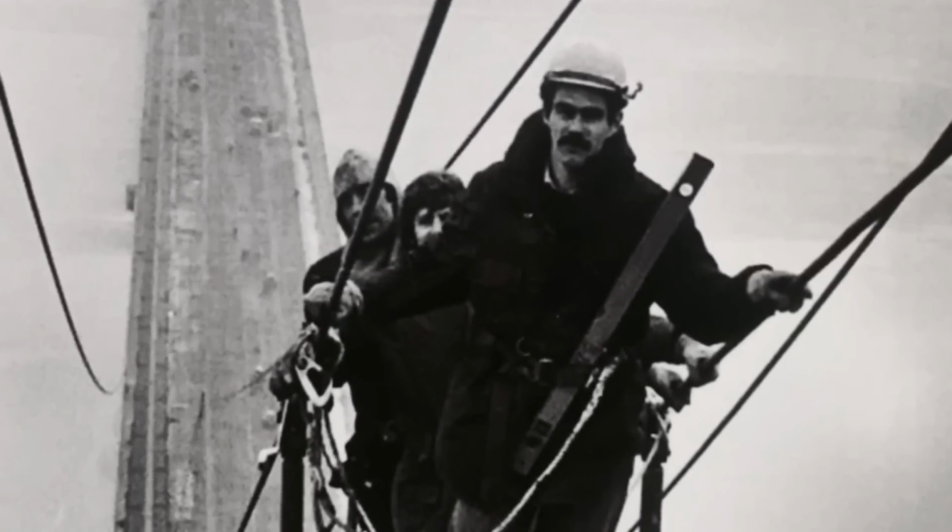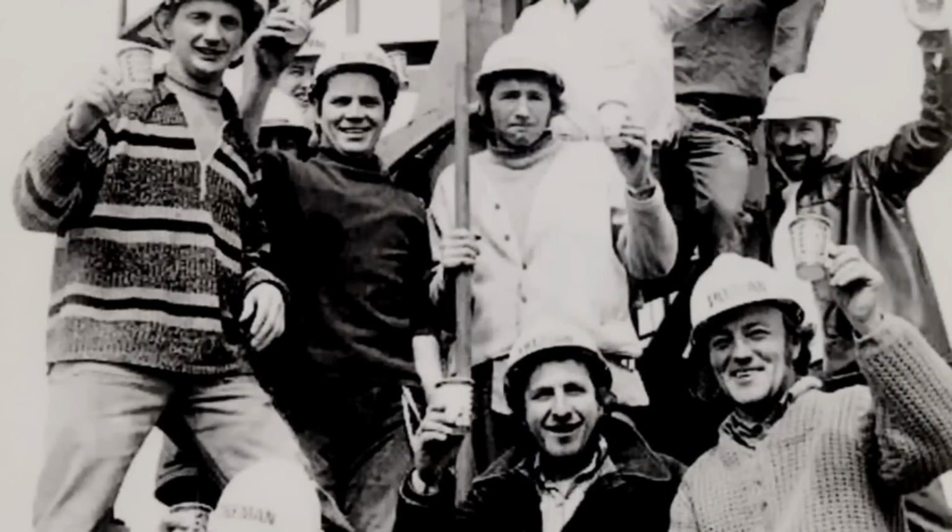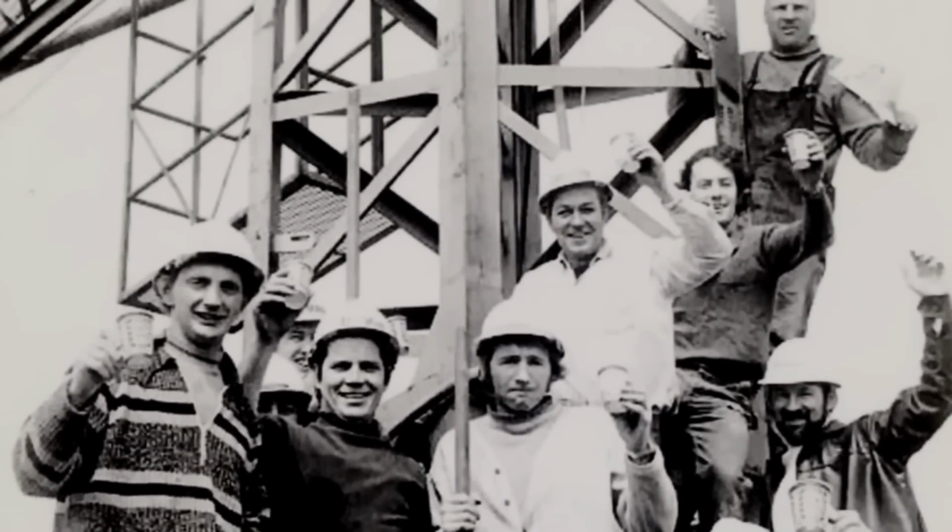Jeez. And it was cold. Some of the things the guys used to wear, I know one guy used to pinch his wife's tights because it was keeping him warm in the winter. It was a standing joke. The idea was if you climbed the tower, it was 45 minutes and 3 cigarettes to get from bottom to top.